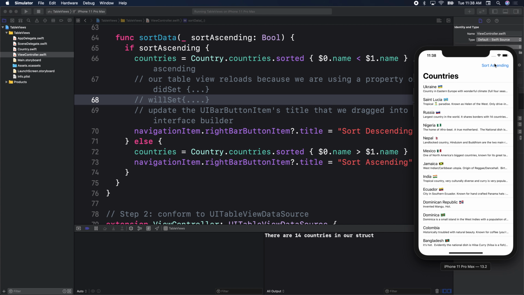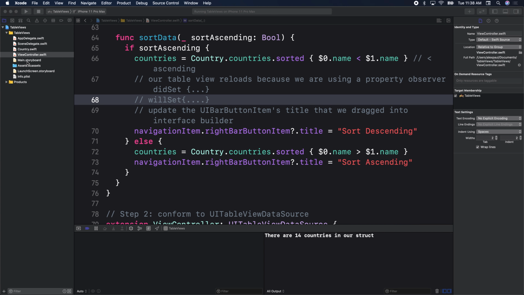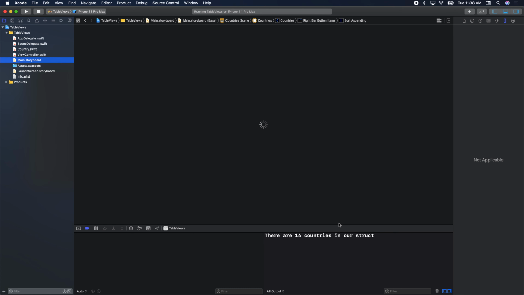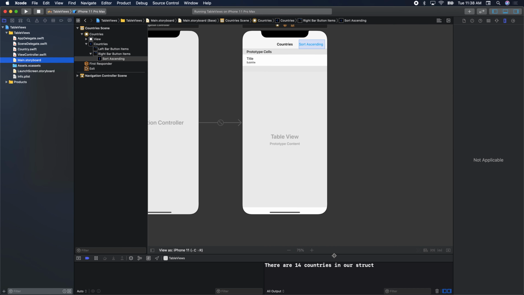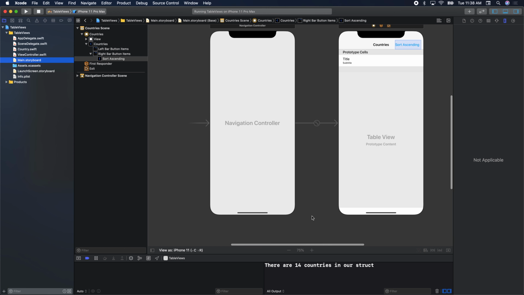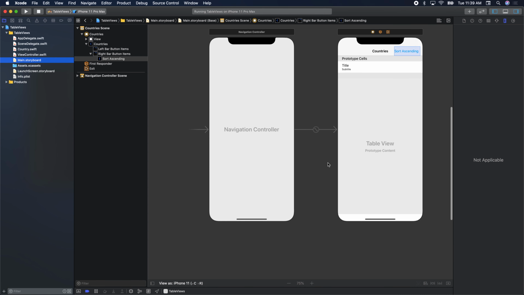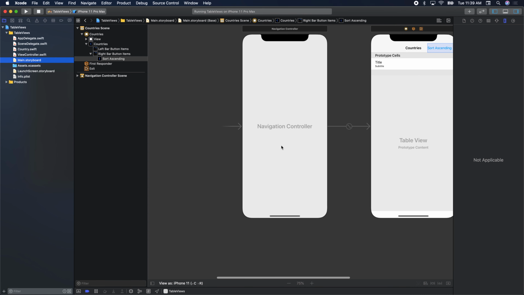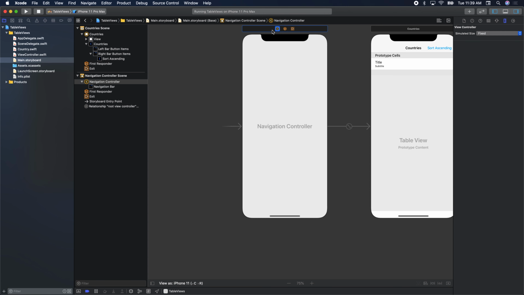So let's go to storyboard and set that up, right? Let me get some more space going on here. Okay, so what I want to do is embed this navigation controller in what's known as a tab bar controller. A tab bar controller basically is a container controller. It will have multiple tabs. We'll see what the tabs look like in code.